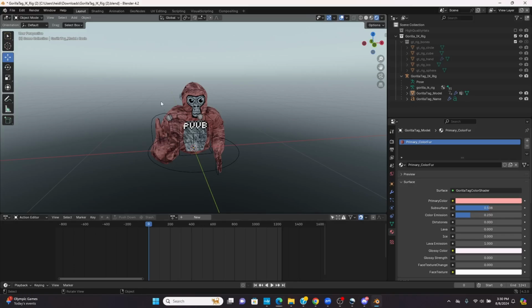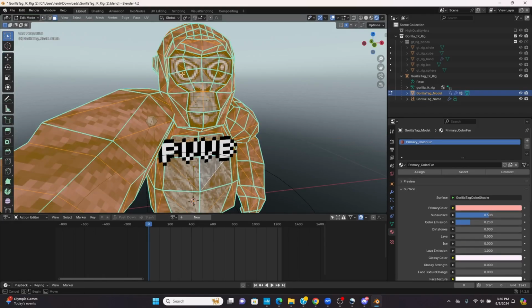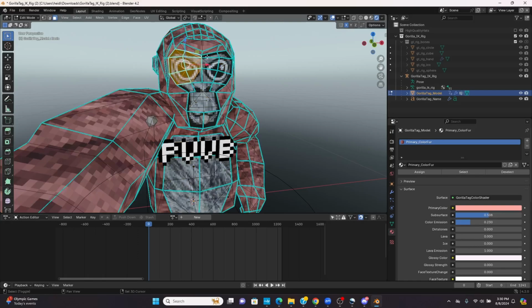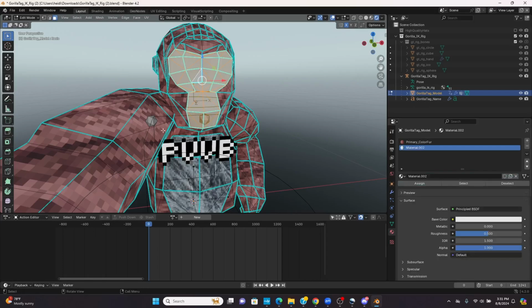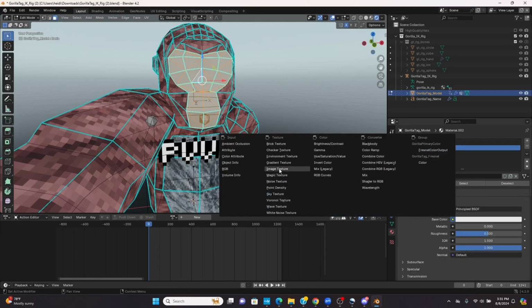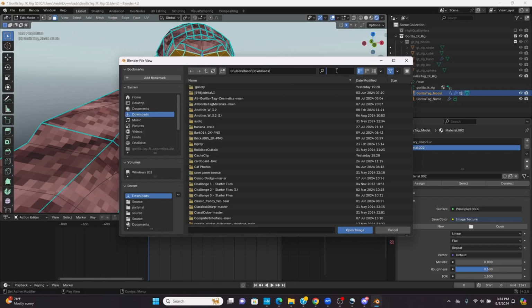And then once you've downloaded the face that you want, go into edit mode after selecting your monkey. You want to go into edit mode and select these faces that make the little face. All these faces. Just no other ones, just the ones that make up your face. You want to press the plus over there. You want to press assign new, and it should turn white like that. Then you want to press image texture, press open, and then search for the name of that file.